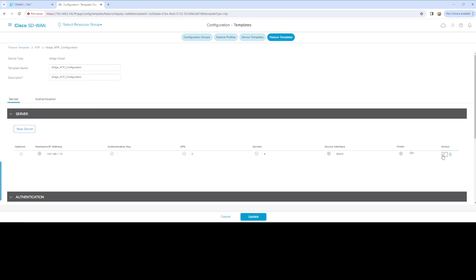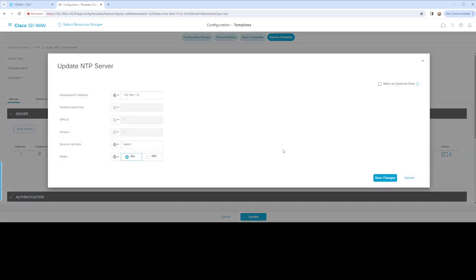Let's see, edit. Global. What is the default value? 0. That's the default value.